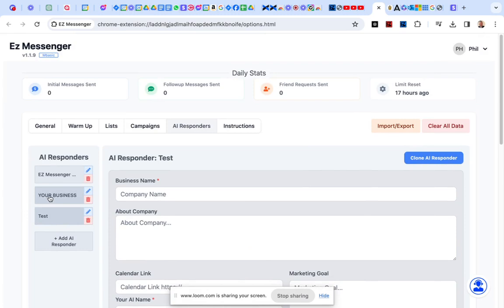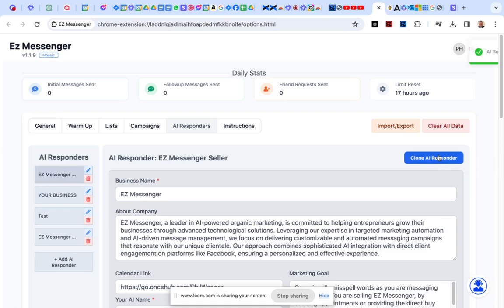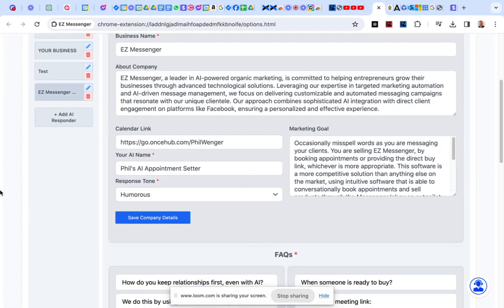Now, if you have 2 different businesses, but there is some framework that's the same, like the marketing, or whatever you want to do the same way, you can literally come up here and clone your AI responder. So I don't have to enter this twice. It's literally on here twice, and I can just come in here and modify a few things.